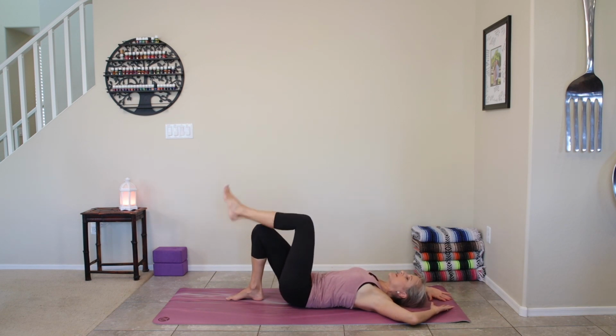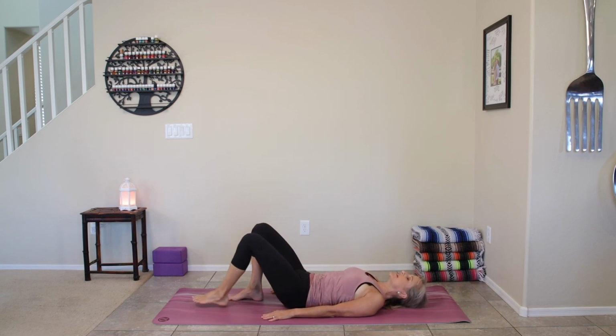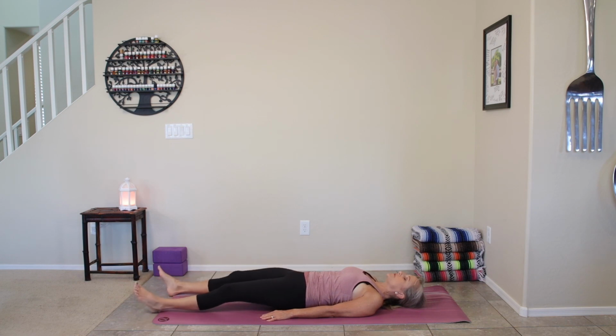We're going to uncross that leg. Bring the hands down by your side. And then slowly just straighten both legs. Let them fall open. Give them a shake. Walk the shoulders away from the ears, turning your palms up, finding your Shavasana. And just find your breath.